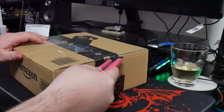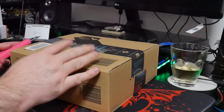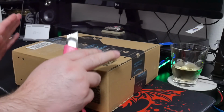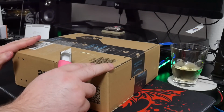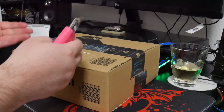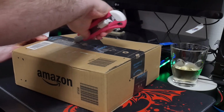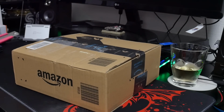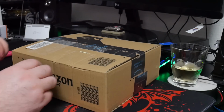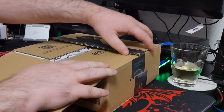So what I'm going to do is do the unboxing on the day of release, or second day of release, depending on which part of the world you live in. And I'm going to play it for a couple of days, and then I'll do a video of what I think of it. So I'm going to have some time to get to grips with it, sample it, see if the lag is a problem, anything like that. Rather than just doing a quick, here it is, I've got it out of the box, never played it, review type video. So we're going to have a bit of nostalgia.